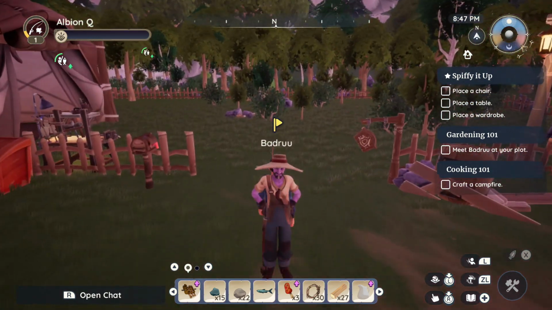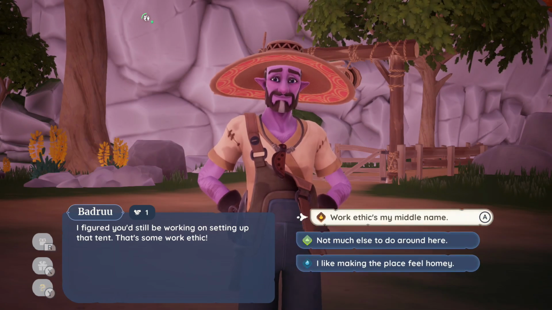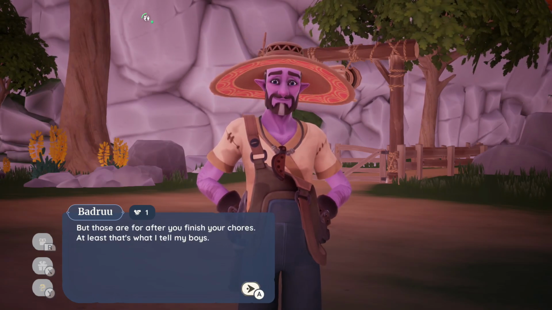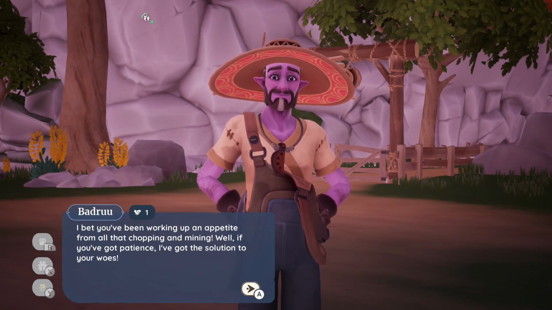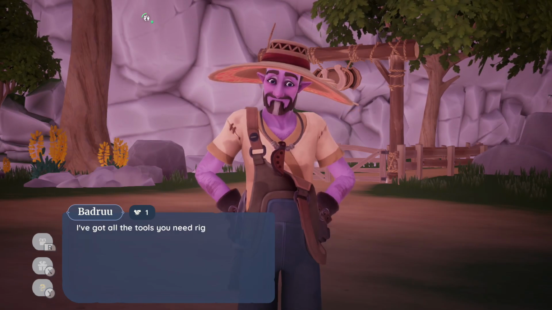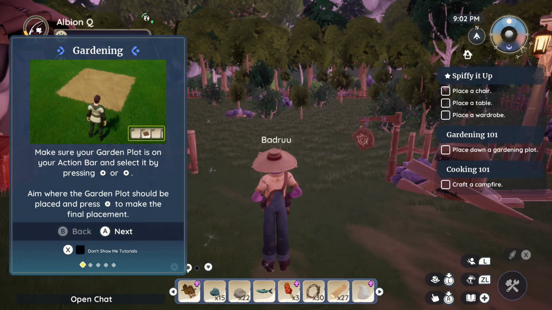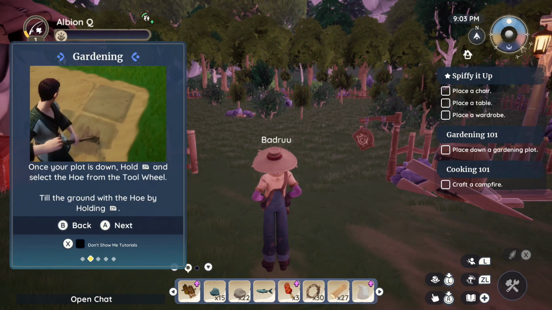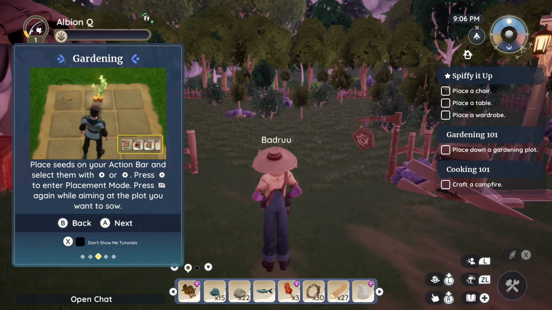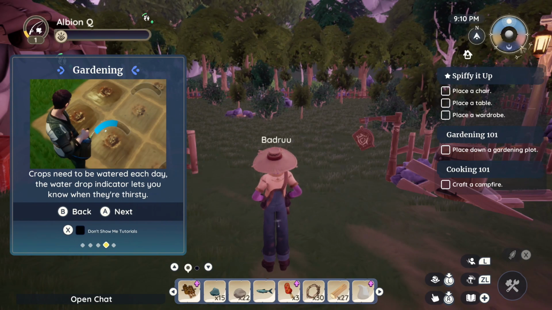There he is. And the load wasn't that bad to get here. Not much to do around here, yeah. Let's make like bananas and peel out. Okay, at least there's an indicator to tell us where we need to water them.